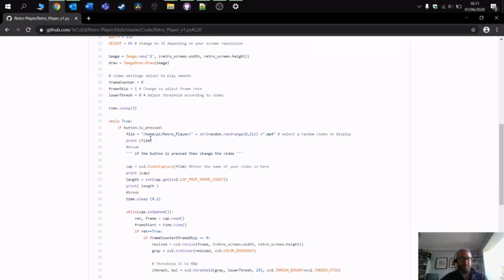And then we open up a while statement, and the program pulls out a random number. Each one of the video clips is stored in the folder, and it's named 0, 1, 2, 3, all the way up to 10. What the program does here is pick a random number between 0 and 10, and let's say, for example, it picks the number 5. It will then play video number 5 because there is a video called number 5. If you have 3 or 4 videos, then obviously change this. So if you've got 4 videos, change this 11 to 5. Otherwise it will throw up an error. The easiest thing for testing is just to change this to 1 and call your video 0, and then it will work.